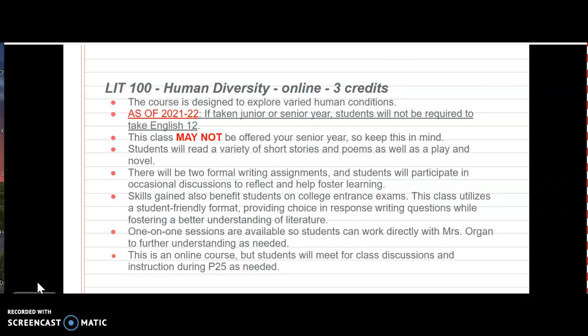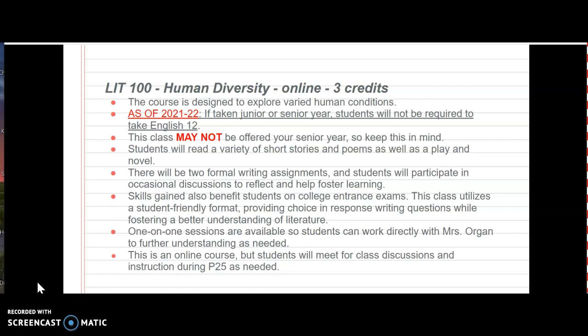All right, Lit Human Diversity. This is a 3-credit class as well. Of all the classes, if I was going to tell my kids to take one college class, I would probably tell them to take this class. The reason being is that at a lot of colleges, it does count for more than 3 credits. It will count for not only your human diversity course, but also a humanities or lit course. So, for example, my son is getting 6 credits for this class, as are many other students at area universities.